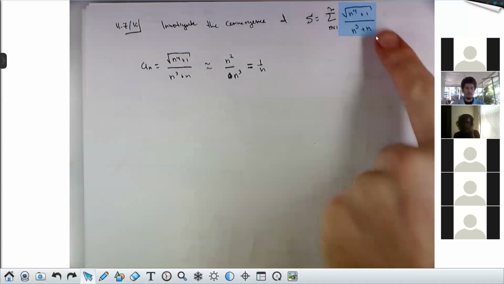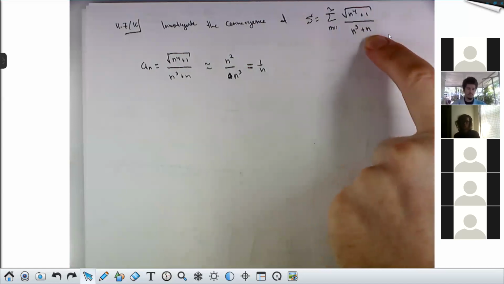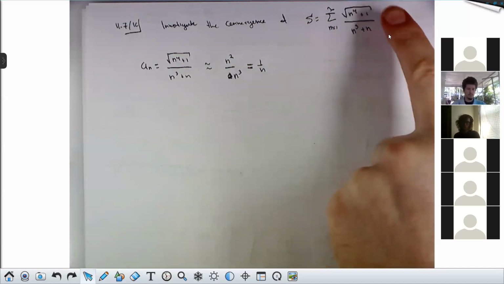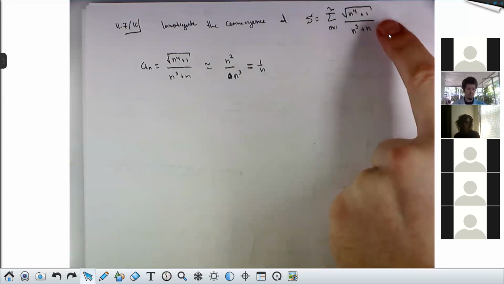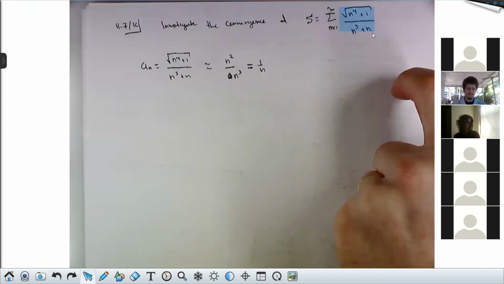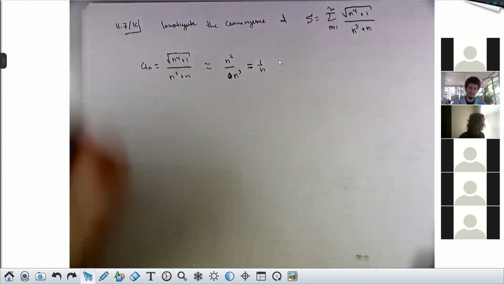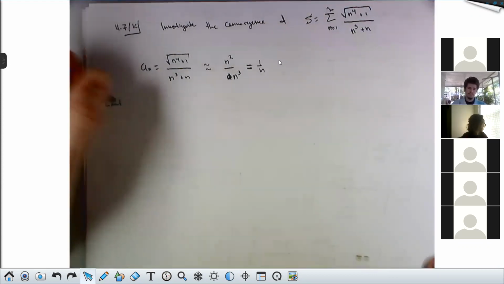Now let me cover something up. If I cover this up, then that's true. This is term for term larger than 1 over n. But this guy down here makes the whole thing quite a bit smaller. The contribution from the n down here that makes this smaller is larger than the contribution from the 1 up here that makes this larger. So the direct comparison inequality isn't going to come naturally. There's no easy way to build it up, and I think it's probably not even true. So the limit comparison is the way to go.